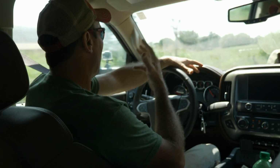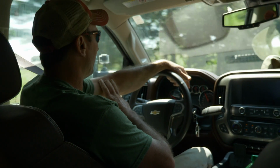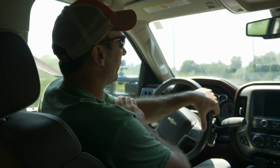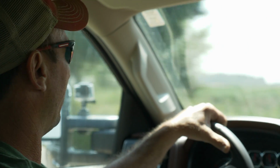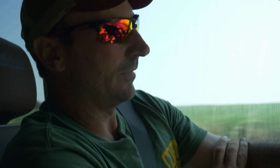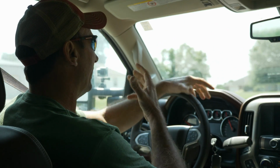But all in all, tissue samples, we've been able to maintain pretty good levels. I'm just kind of concerned on our grain depth. I don't think we're going to be near as heavy as what we were last year. We're in a very critical time of grain fill. If we can pack our kernels on, I think we'll be okay for this year. I'm not predicting no win or nothing, but I'm not quite as confident as what I was last year. So after May, we've been in pretty good shape.